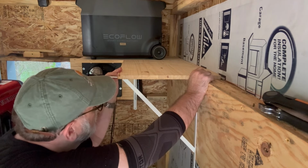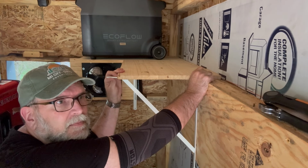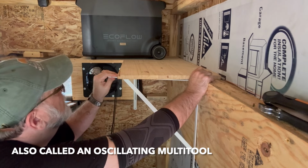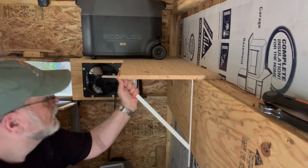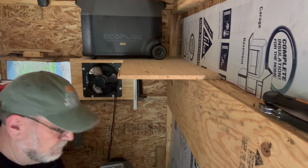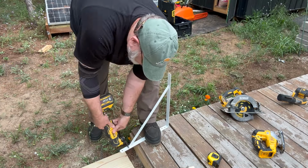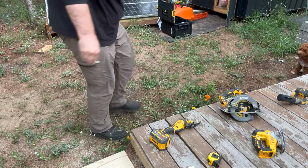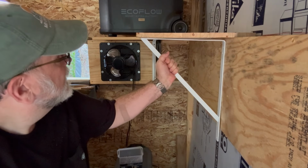I think what I'm going to do is use my multi-purpose vibrating saw thingy to cut this off right there. Then I won't have that grabbing me. Let's do that first. Ow, that's hot. Okay. Perfect.